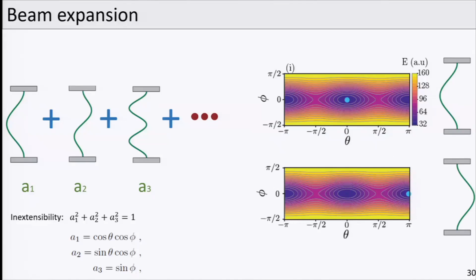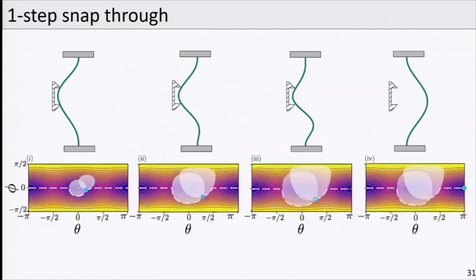And this is obviously where the pushers come into play, because as you saw in the movies, what they do essentially is that they constrain the beam. And in terms of energy landscape, what they do is that they create forbidden regions. They are part of this landscape where you cannot go because the pusher is here. And this we can calculate, and we can visualize what happens in this landscape.